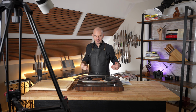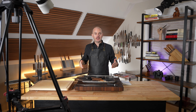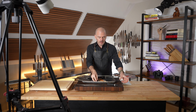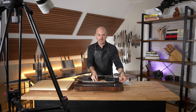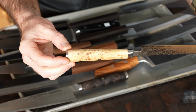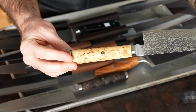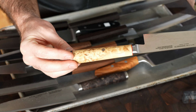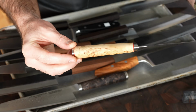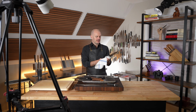I'm going to show you the knives in order of how I gave them all the oil treatment so you can see how they look before and after wiping them down. Here we go. The first is going to be the Miyabi Birchwood. Compared to yesterday before the oil treatment, the handle is definitely popping a lot more, especially the darker graining in the wood. Now let's give this a little wipe down.